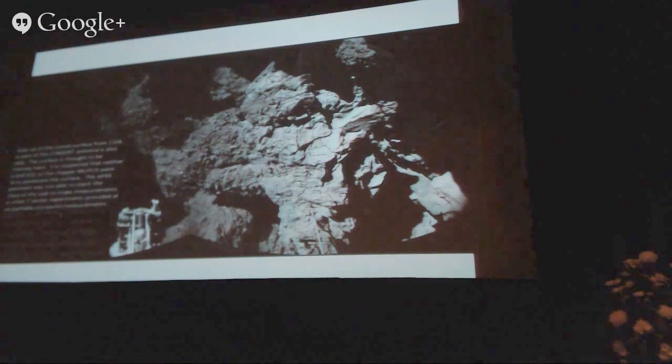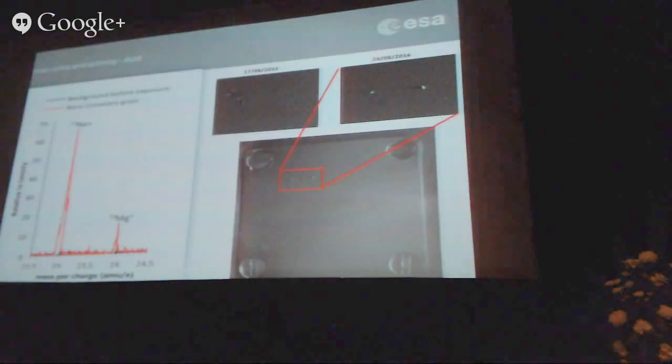We had many experiments that ran. Every single experiment got a chance to run, and there was one that was supposed to test the hardness, and it tested every single setting and was not able to penetrate this material. So we really have a conundrum. It's very, very low density. We proved that it's a very low density object, and yet there seem to be regions or pieces of it that are very hard. So it's a really, really fascinating type of material to study. We were there to start learning what that material is made of.